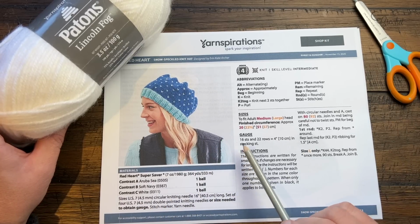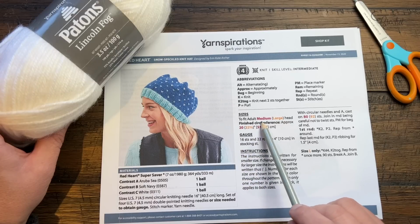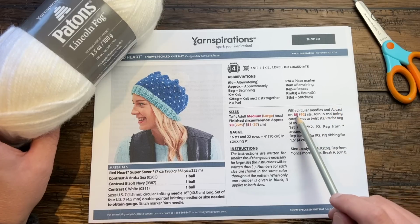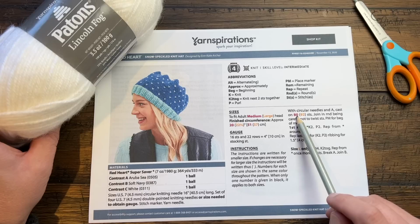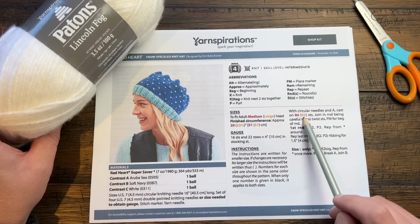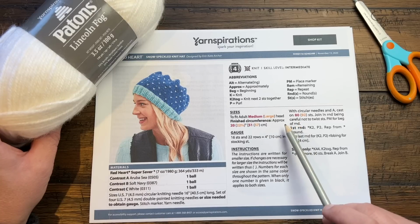What we're going to do is that there's two different sizes, a medium and large, and like any typical Yarnspirations pattern, whenever there is a size difference in the new patterns over the last few years, they mark it with a color code. So this 80 would be the small size, 92 would be the larger size. So you have to decide what you want.